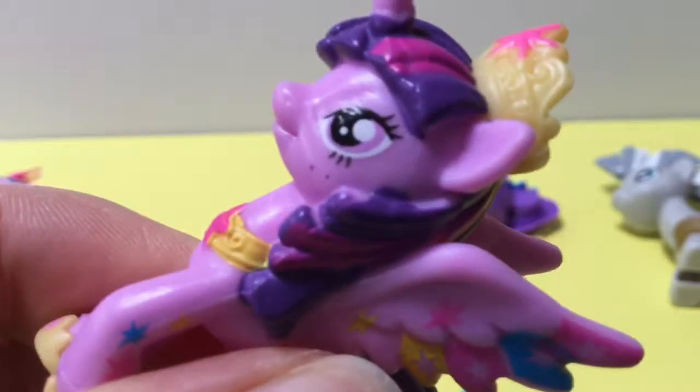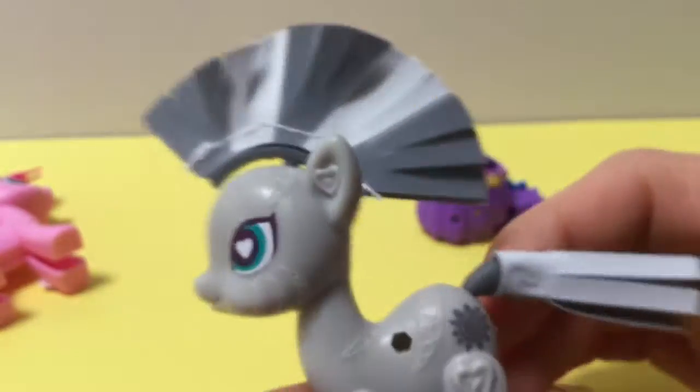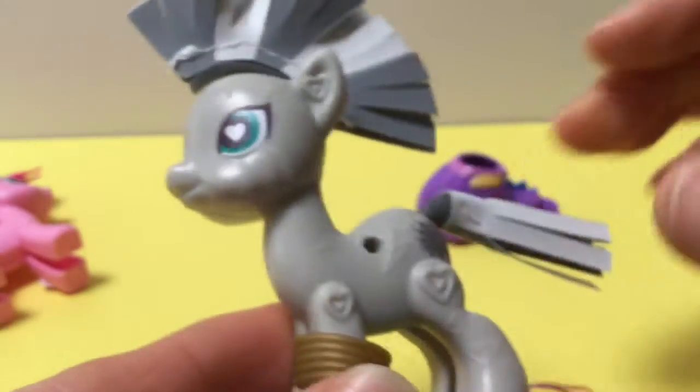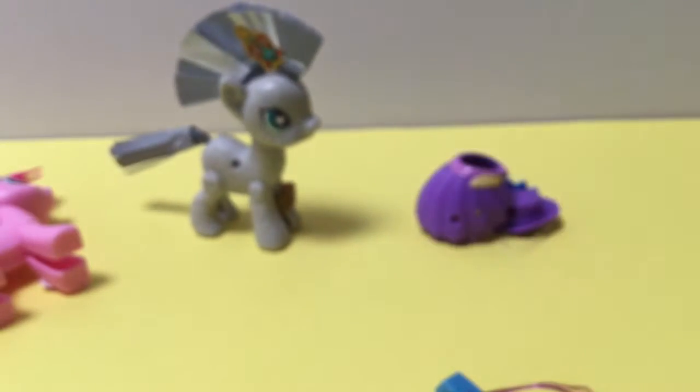One moment, please. Quick check. No heart. No heart? No heart. No heart. And no heart. Oh, cool. So, this is just only for the pop ponies. Cool, hearts in the eyes and ears. That is awesome. Loving them even more now.